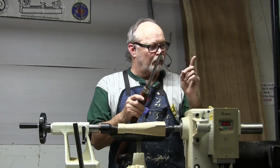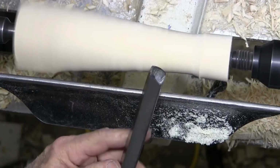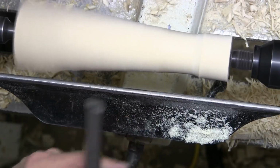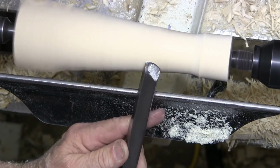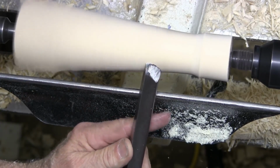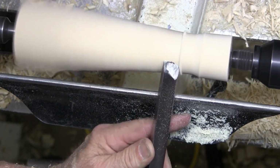I'm rubbing the bevel. I'm riding the bevel. So there, I'm on the bevel. So what happens if I jab that short point in the wood? Ugly? Hide the kids. Here we go. Ooh, you know what? That's not so bad.